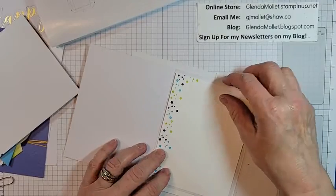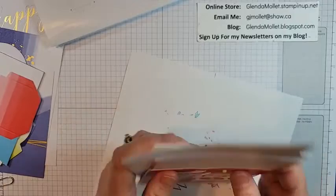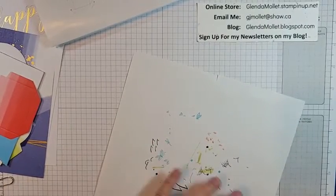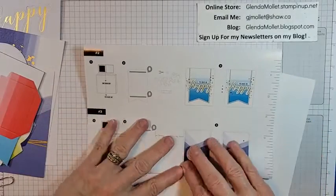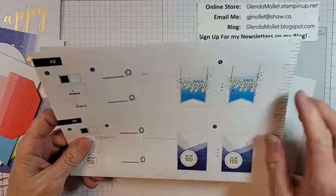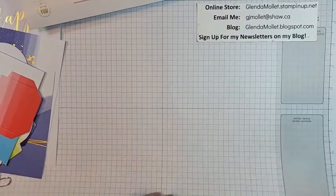Okay. So there's card number one, and I will decide what to do with that, whether to put it on a card base or just leave it the way it is afterwards. That's number one. Okay, let's do number two, which is Tahitian Tide. We're doing now.